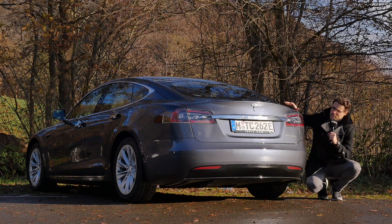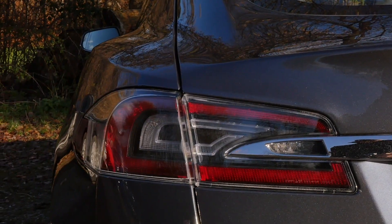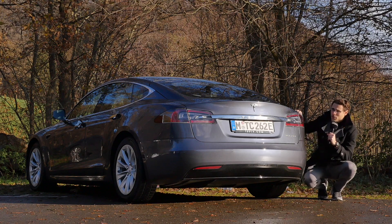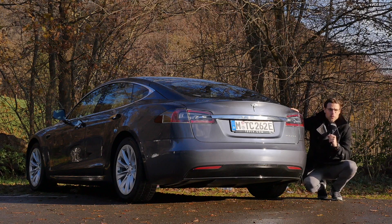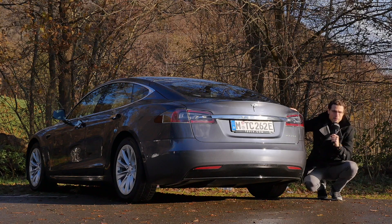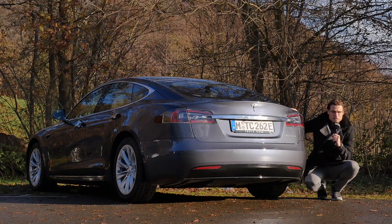The rear design is somewhat timeless. You can also see that the wing lip is seamlessly formed right here, and the tail lamps still look modern. It says dual motor because we have one motor in the front and one in the rear. The front motor has been replaced with a more efficient one taken from the Model 3, making it even more efficient with a better power update here with the Raven model. That's also why it's called Raven — the electric motor called Raven was developed in the Model 3.